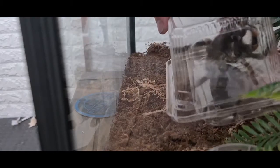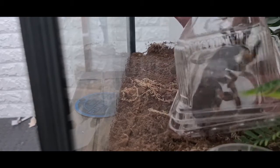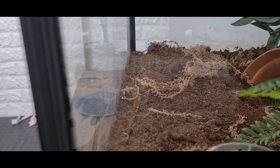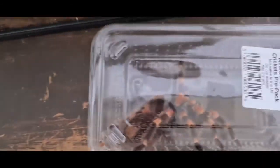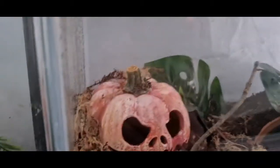Flicker, flicker, flick. Oh, and now you're upside down, you nutter. What are you doing? Right, make sure I haven't trapped any of his legs in there. Let's check on him. Yep, he's good. And here he is, the right way up, all in the container, chilling out, not going anywhere.